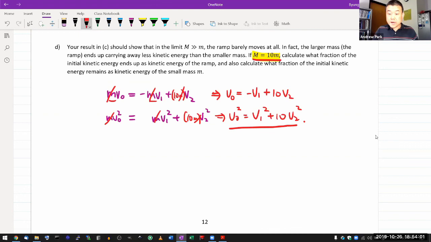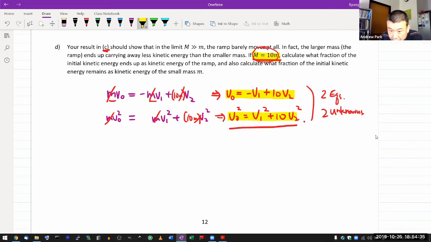So you still have two equations, two unknowns, so you should be able to solve it. Now, what I'm trying to say is, if one of the reasons you couldn't finish part C was that there was just too much algebra with all those symbols, then what I did in part D with this additional information is come up with a system of equations that is a bit simpler. So you might be able to do this numerically. The first thing I would do is eliminate v1 by adding them together. But wait, no, the square does make it complicated. So there's still quite a bit of algebraic work to do, but plugging in the given number at least lets you deal with fewer symbols.